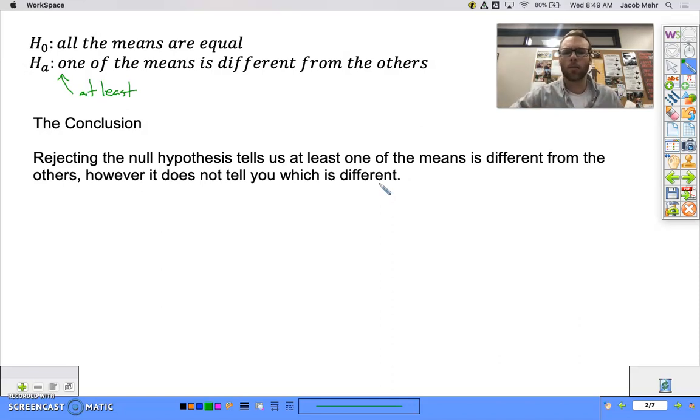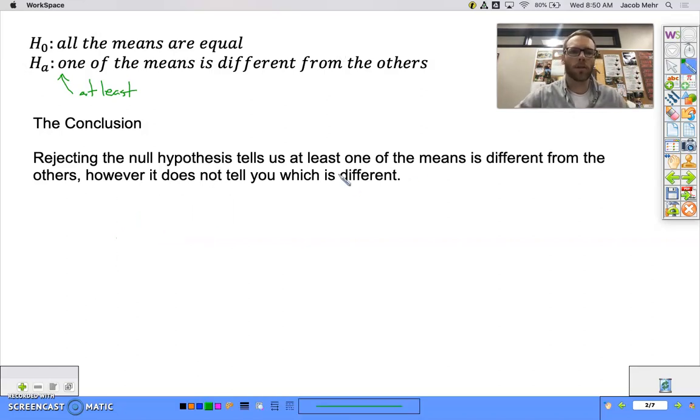And why is this important? Well, let's say that we had 4 means that we wanted to compare. If we're going to do 2 sample tests, what would we have to do? How many different ways can you take 4 different means and do a test for 2 of them? Well, that would be the combination of 4 choosing 2, which is 6. Right? So that would be 6 different 2 sample tests to do a comparison with all of them. Now, this saves us quite a bit of work.